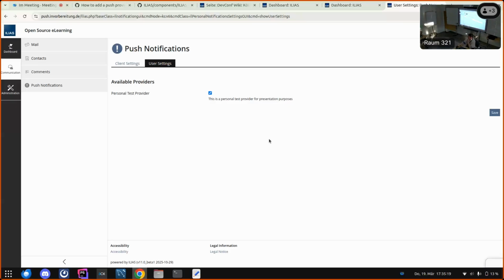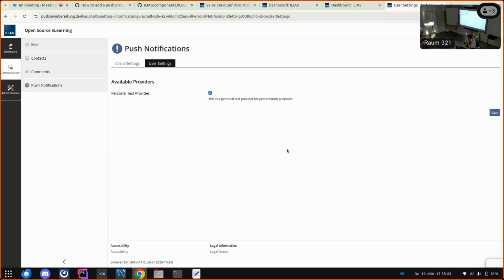Yeah. Thanks. I'm wondering about a bit more complex scenario where you have LTI components, for example, or something similar to LTI that would create push notifications of some kind. Would you route them through ILIAS, or would you expect that the external component creates them by itself and somehow gets them to the user?